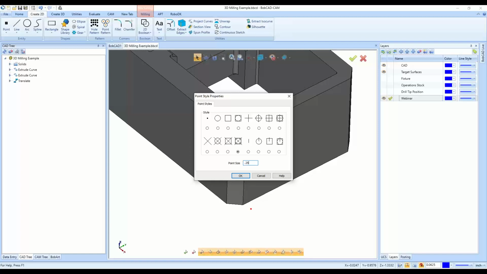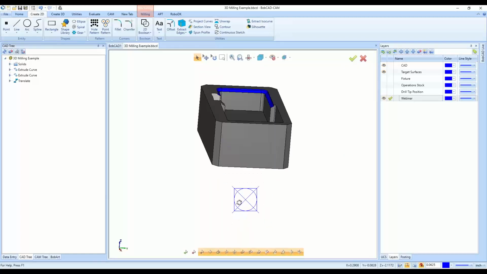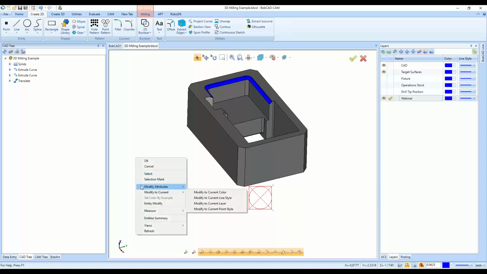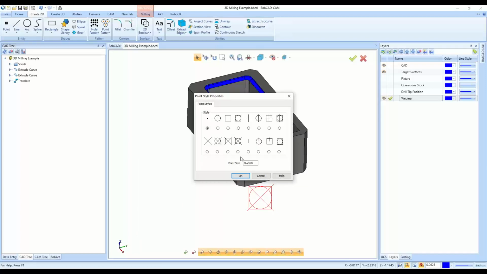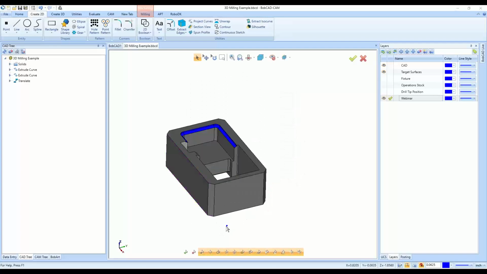If I wanted to change it to 1/4 inch, for example, I can change it to very large points. You know, it can be frustrating trying to find them sometimes, so it's a lot easier to find one that is 1/4 inch in size here. So I'll change it back to this one. Yeah, the point size doesn't matter for that classic point style, the generic one there.